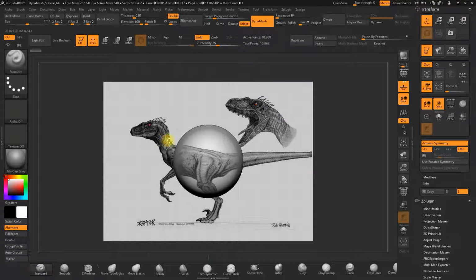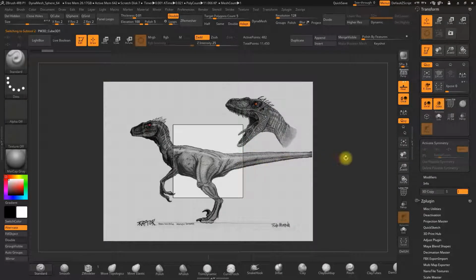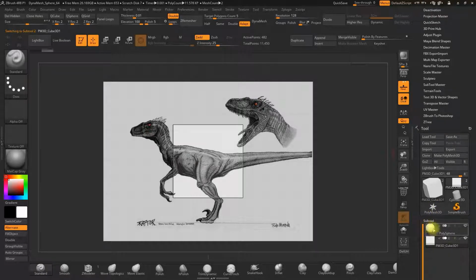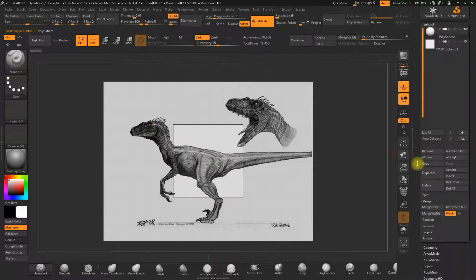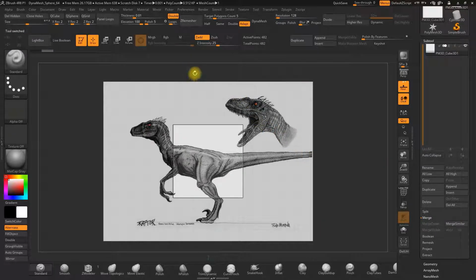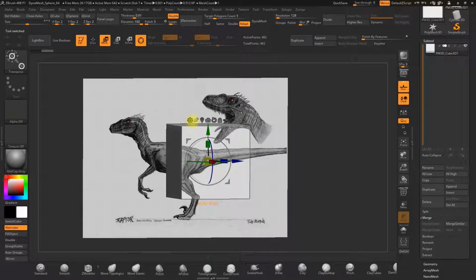Okay, now we're going to insert a cube. Okay, that's it. And now we're going to delete the sphere we inserted before. As we are working with ZBrush 8, we'll find this tool in this version. Click on Move, and then you'll see a lot of controllers.